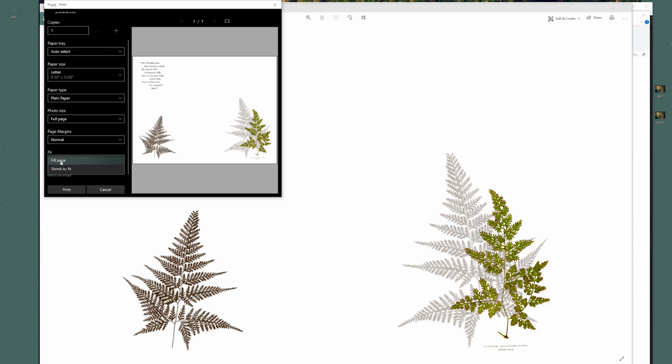So you have fill page and you have shrink to fit. The fill page is still compressed. If you noticed in the PDF part, when we were going to print the PDF, it had the option actual size. These JPEGs do not have those options, they only have fill page. Why? I don't know.